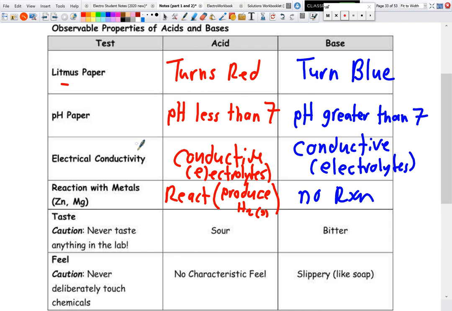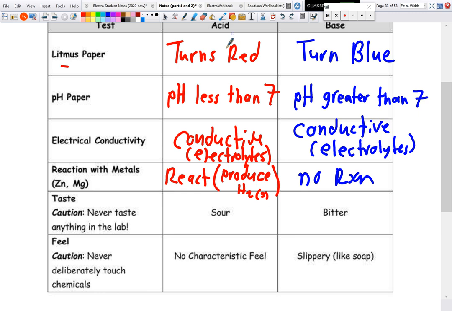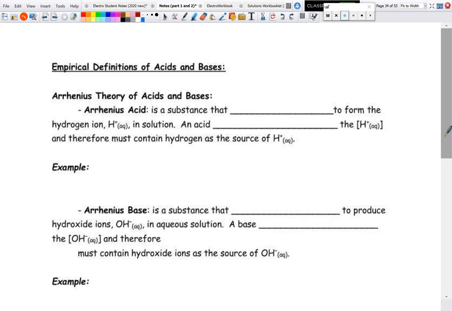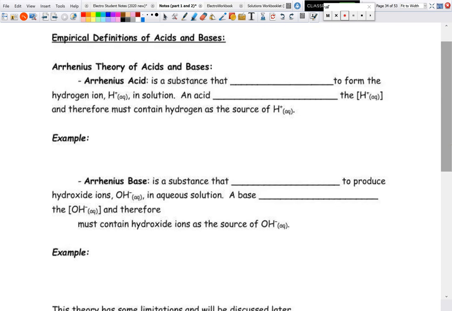So these are general characteristics that you should have kind of memorized a little bit, just the difference between acids and bases, or how you can tell if you have one, like specifically the litmus test and this whole thing with pH. We're going to get into pH calculations later on in this unit, so that'll be next lesson. So this will be very handy to know. So pH less than 7, acid; pH greater than 7, we have a base. If it's a pH of 7, it's neutral, so it's neither an acid nor a base. And of course, both are conductive, and only acids react with metals. All right. So that's just some of the characteristics.